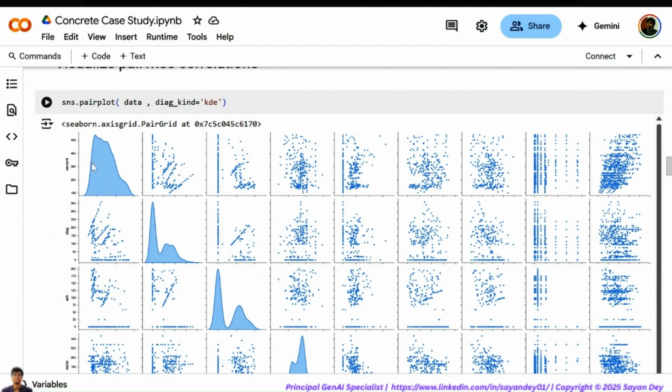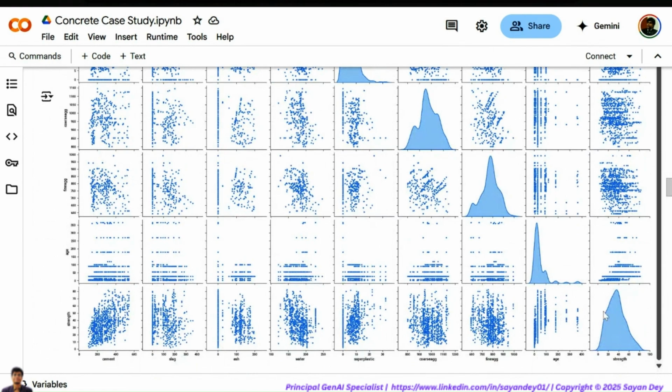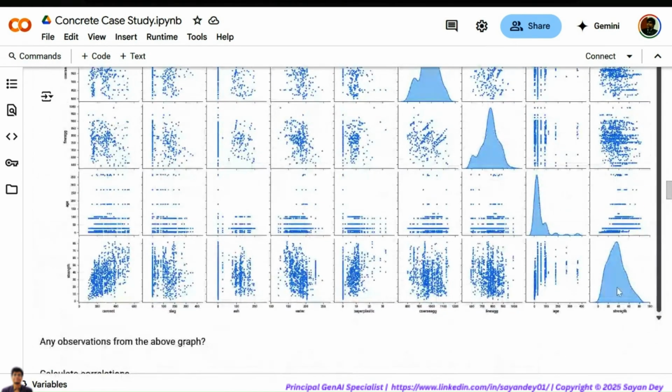Here you can see the distribution of cement, slag, ash, water, superplastic. This is very similar to what I talked about a while back with respect to histograms. You can see the smooth histogram for all these variables, and you can clearly see the skewness. Some of the features are very symmetric, whereas some of the features, like strength, are a little bit right skewed. So this is a good scope to now apply some transformation-based pre-processing techniques.